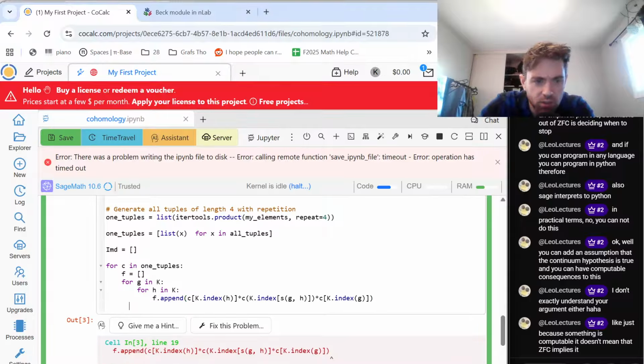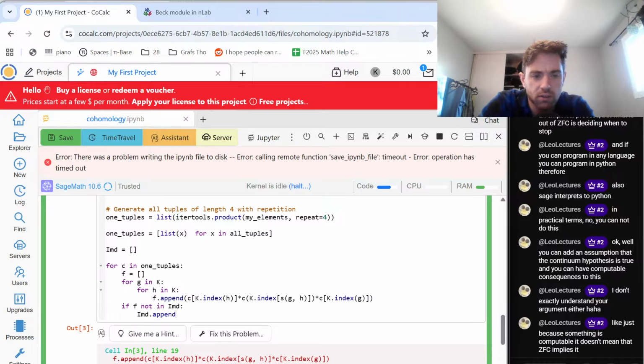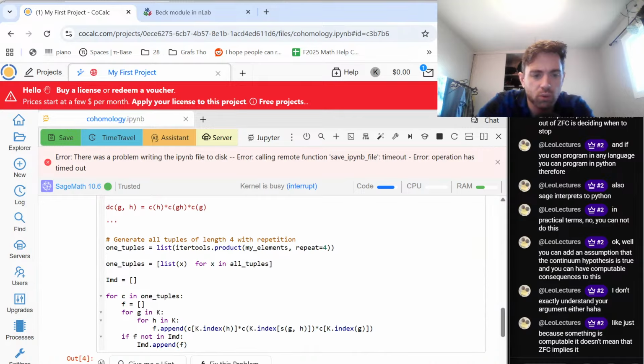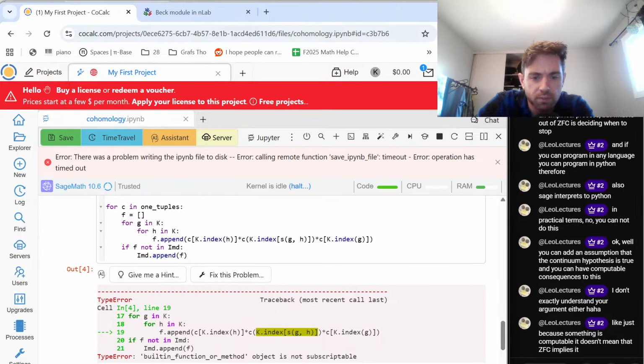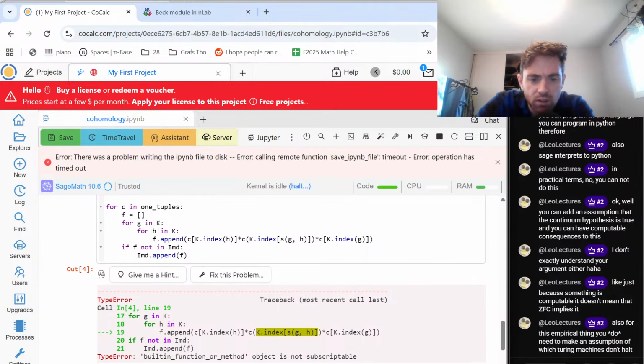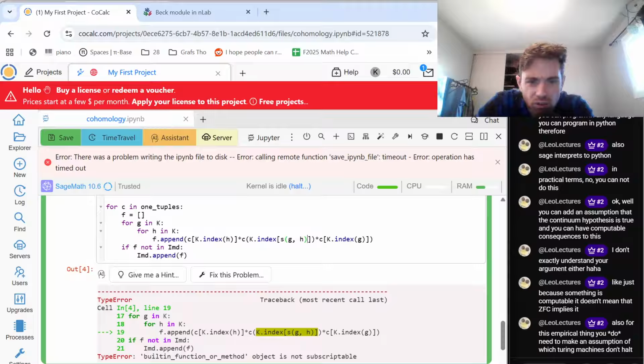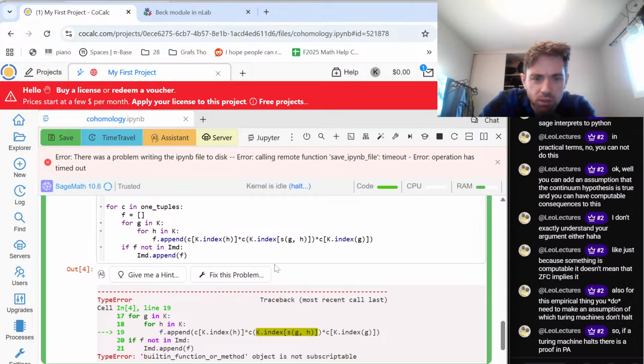And then if this all happens, and then if f not in md, dot append f. Let's go. No, it's still wrong. Not subscriptable. Oh, this should be square brackets here. And this should be round brackets here.